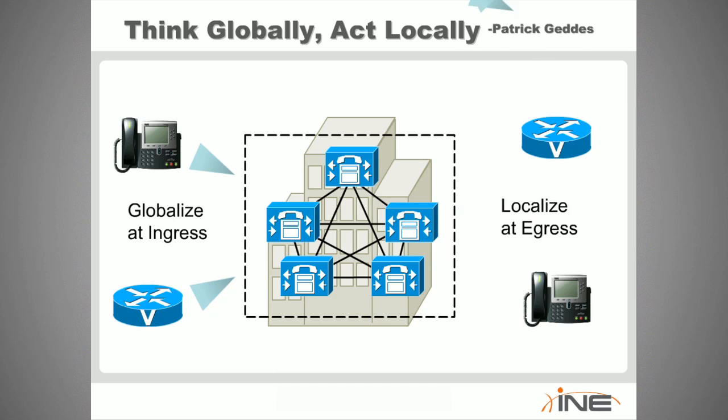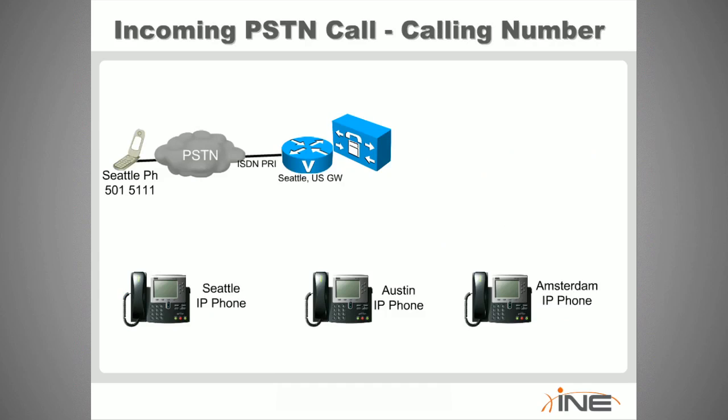And then we localize at the egress. So if a call is coming in from a phone, leaving to a phone, or coming in from a gateway, leaving to a gateway, this is where we globalize and localize. Okay, I've beat that one to death. Now let's actually take a look at an incoming PSTN call. We looked at this a little bit in the Prezi slide show that I just put on, but let's take a look at it with animation and also a bit of where to do the configuration.